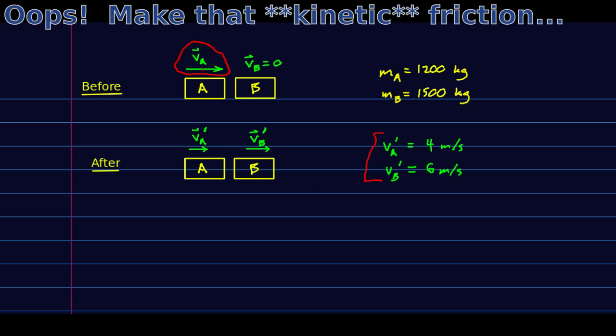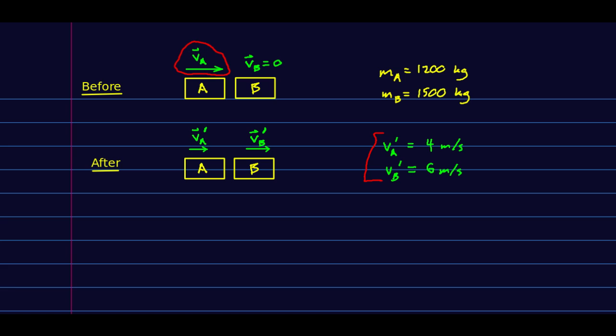So let's figure out the velocity of car A before the collision. I'm going to set right as positive, and I'm not going to worry about any vector symbols because everything's one-dimensional here. And so I can just use conservation of momentum. We've already seen how this plays out in car crashes. There should be kinetic friction, but it should be small compared to the forces between the cars. And so I can say that the total momentum before is equal to the total momentum after. And I'm going to use primes to stand for after.